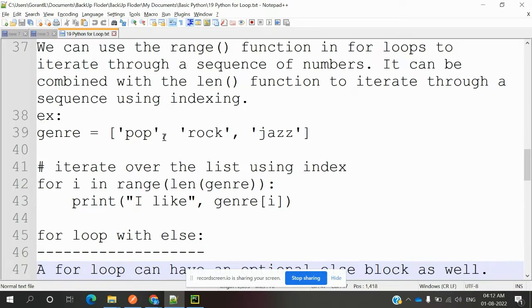For that we use the length method inside the range method, like the size in Java.